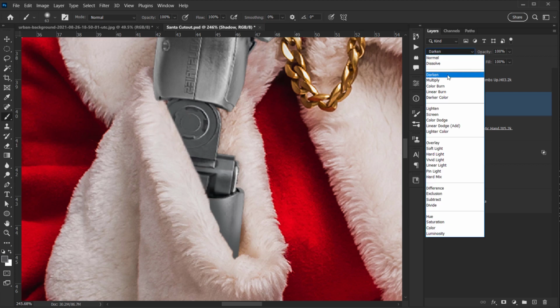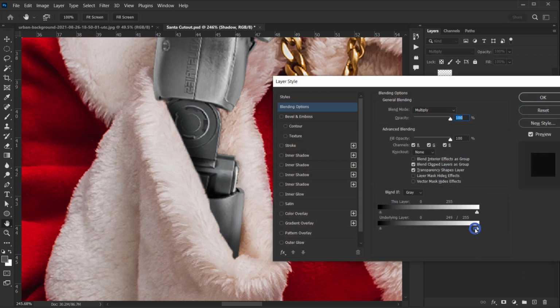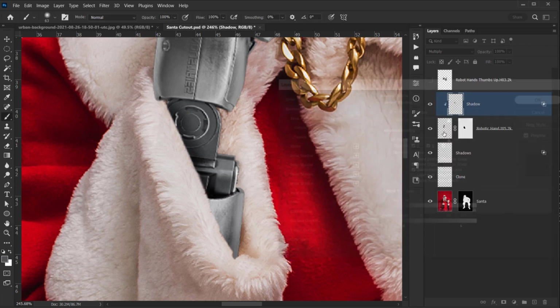Then change the blending mode to multiply. Again, I will do the same with the blend if. We'll split the white to apply this only in the shadow. Yeah, something like that. Maybe, yeah, something like this. I think it looks good. Maybe put down the opacity a little bit.